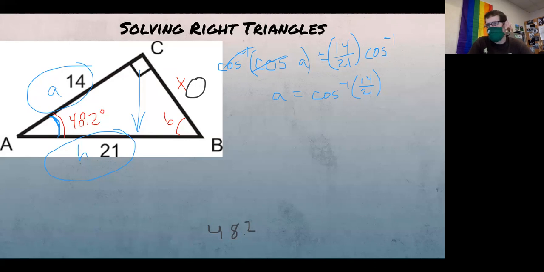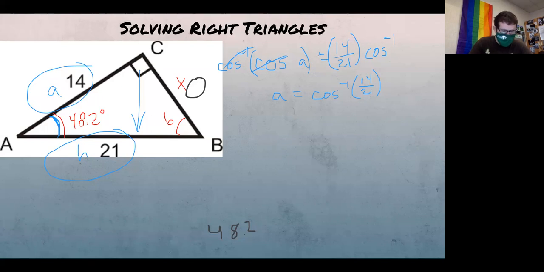All right, so you might see it your own way, but as a class, what should we solve for next? B or X? B. All right. Again, you don't have to solve for that one next, but let's do it. What are you thinking as far as how we should solve for B? All right. Triangle sum theorem. This is a pretty simple calculation, so maybe this is going to be your preference when you're solving. If you know two angles and you're solving for the third, this would be a good way of doing it.